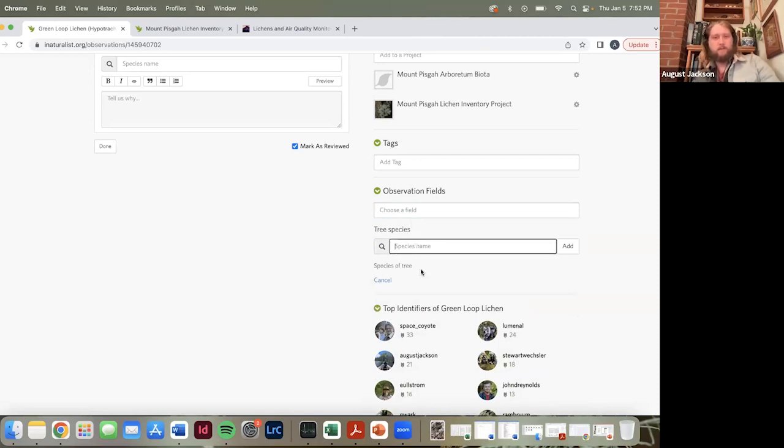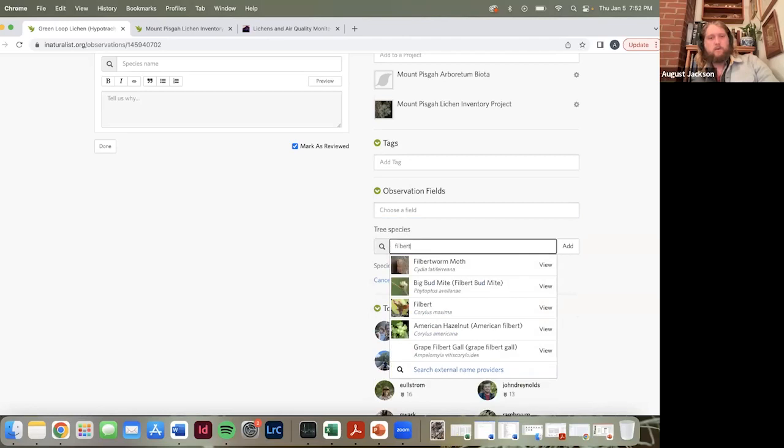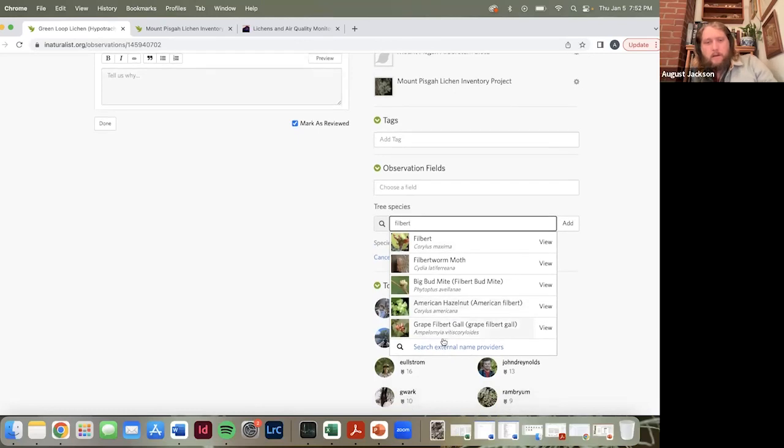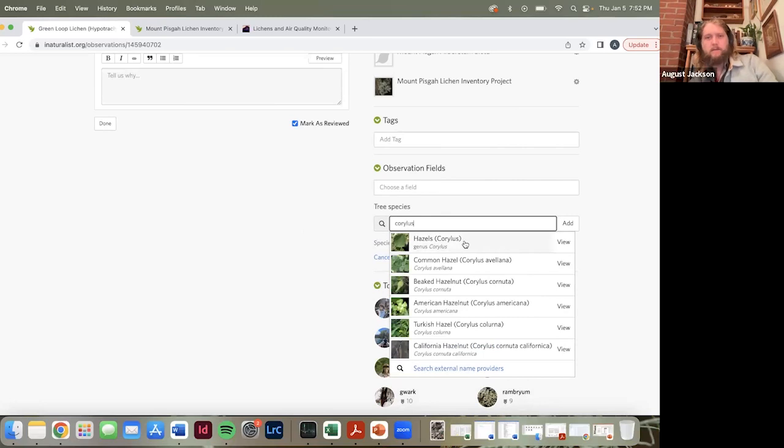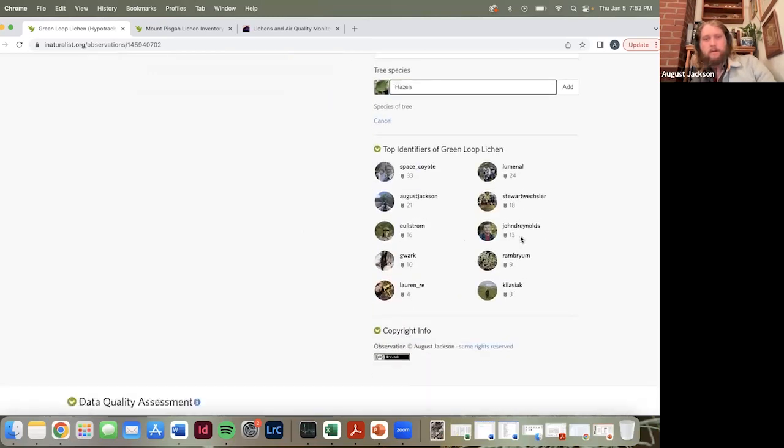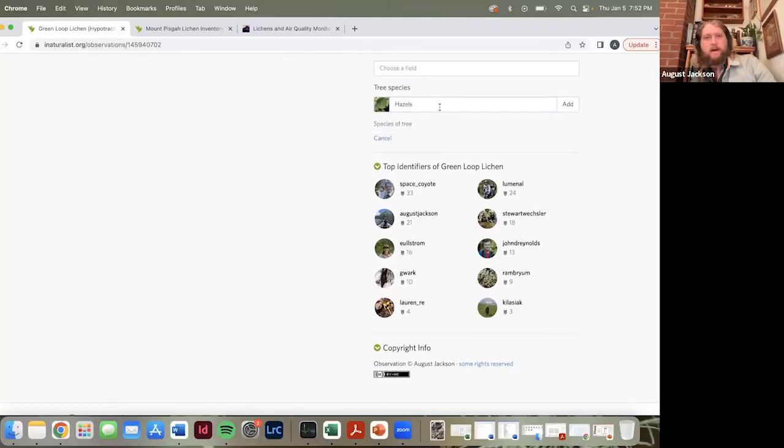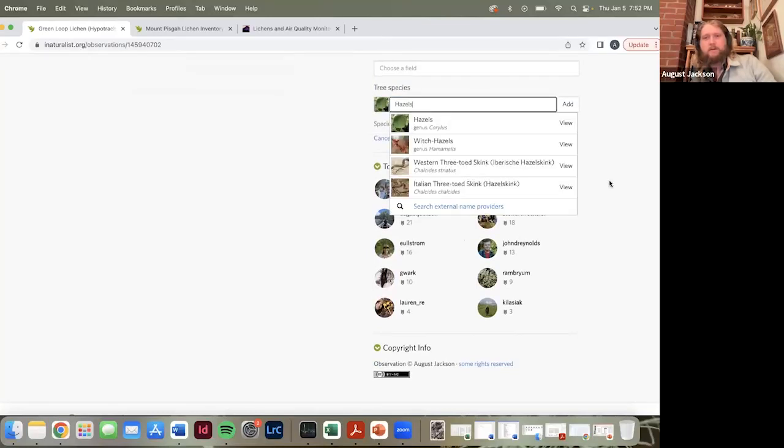And this was actually on a shrub. This was on a filbert. So I'm just going to leave it. I'm not going to put it in, but basically you can choose. The reason I'm not putting it in is I think we have a number of filberts out there that are hybrids, and I'm not sure it'll allow me. Oh yeah, I can just put genus Corylus. So there we go. So hazel. And so that's how you do that. And that just adds that extra little bit of information.